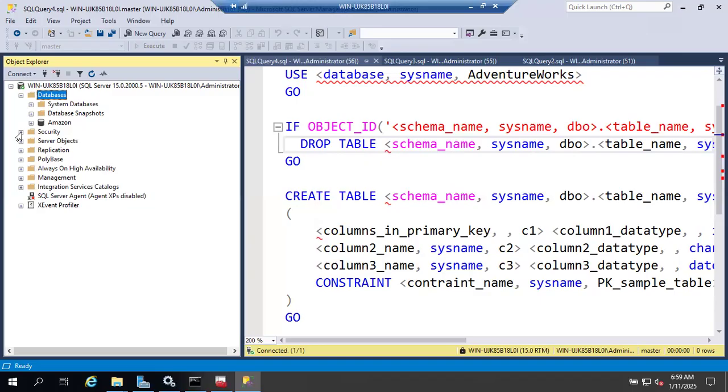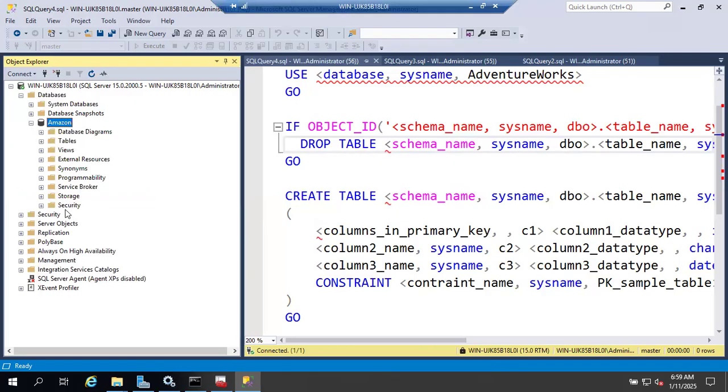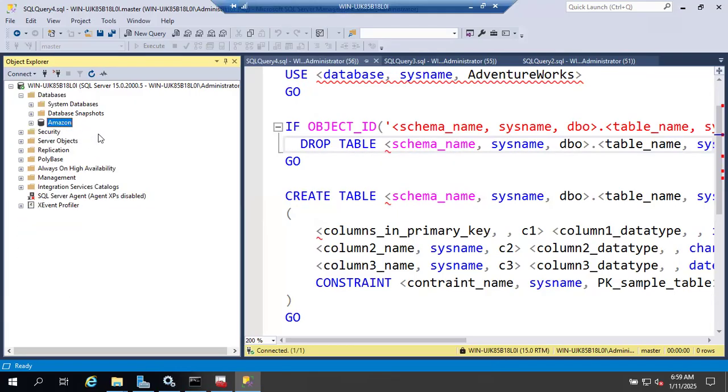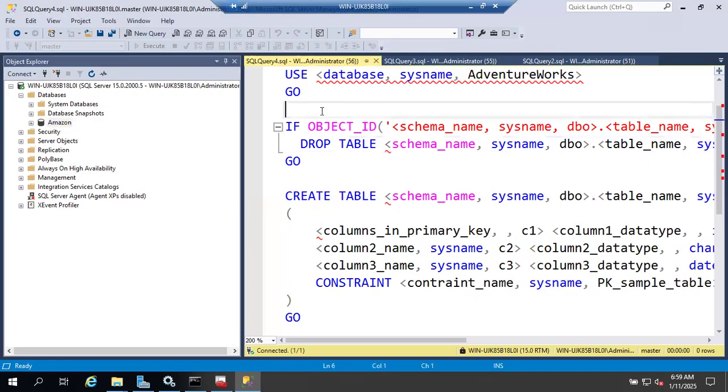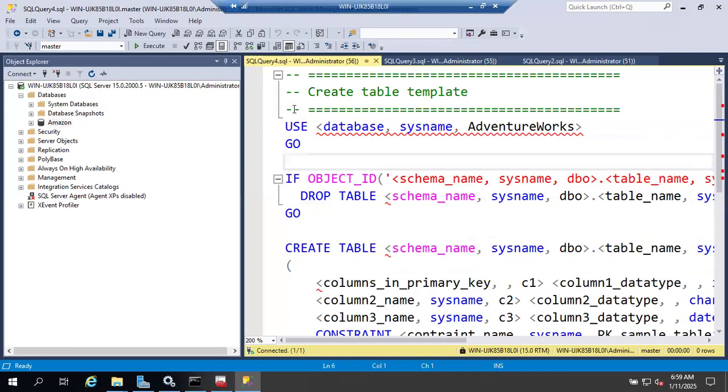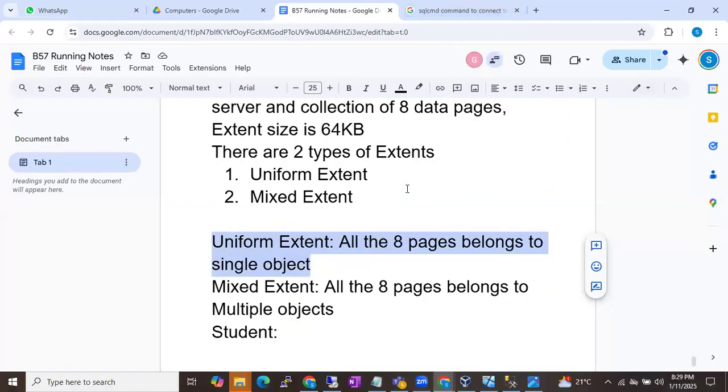Okay, guys, take a break. I just clicked on OK, right? The database is created, and inside the database you can see multiple objects. We'll be discussing that later. Come back after 15 minutes. We'll discuss how to create a database using a command, and then we'll also discuss log file usage and data file usage. I'll be back after 15 minutes, guys.